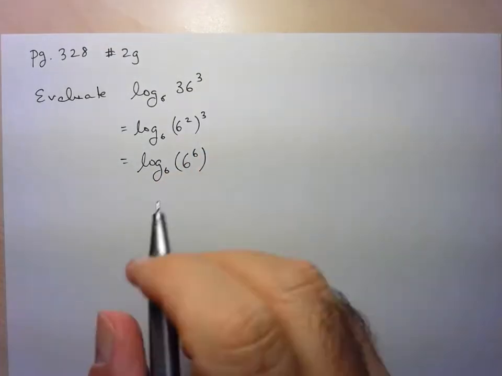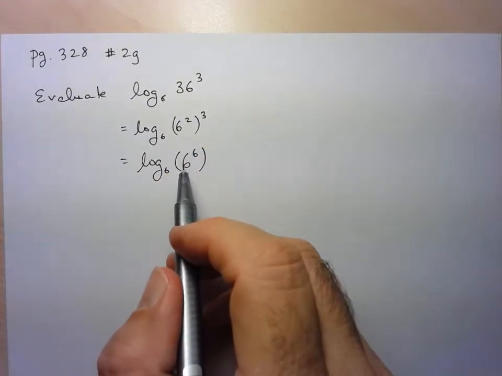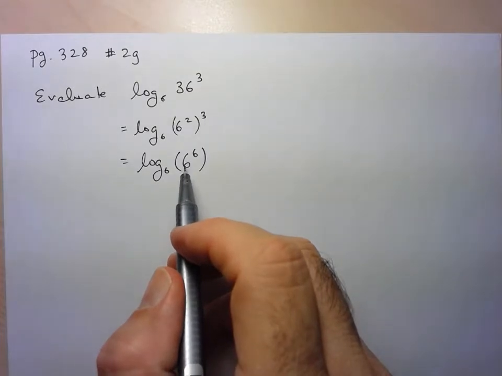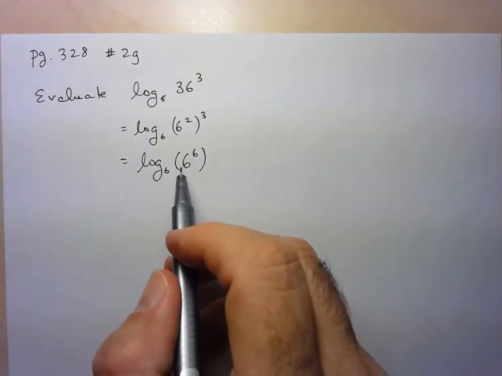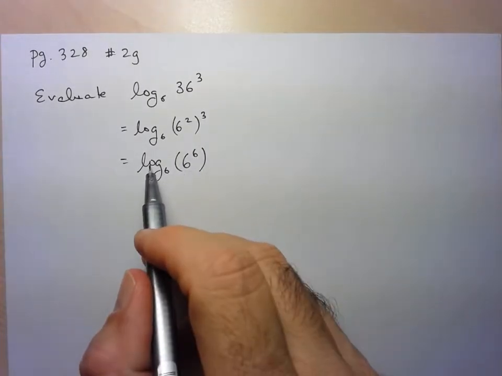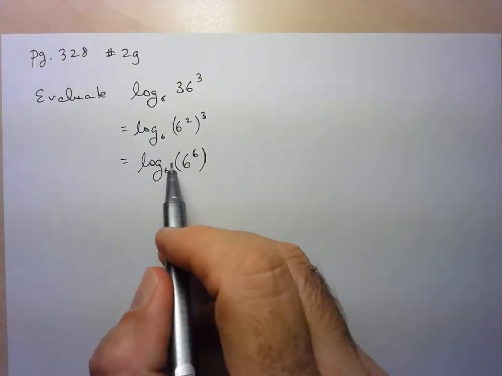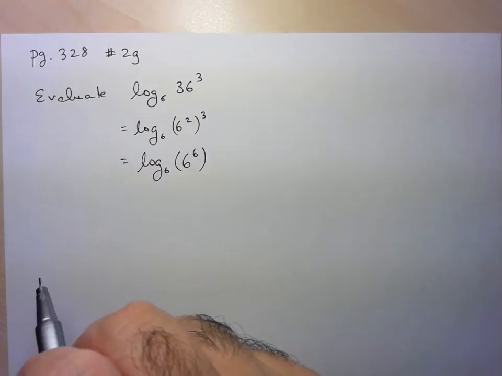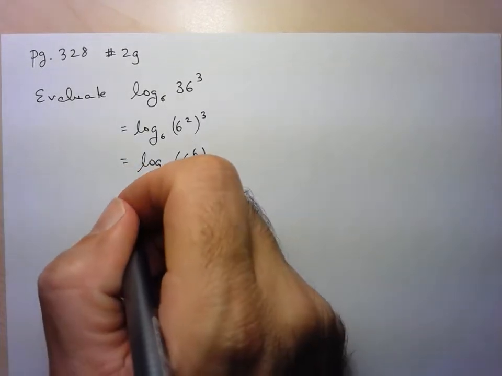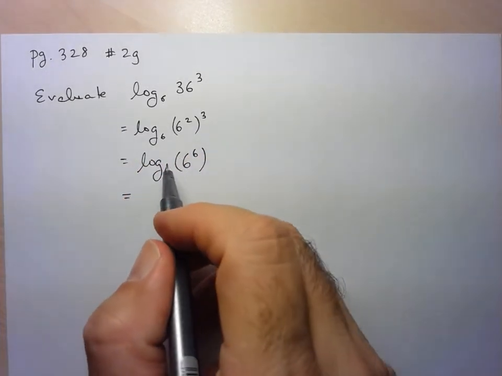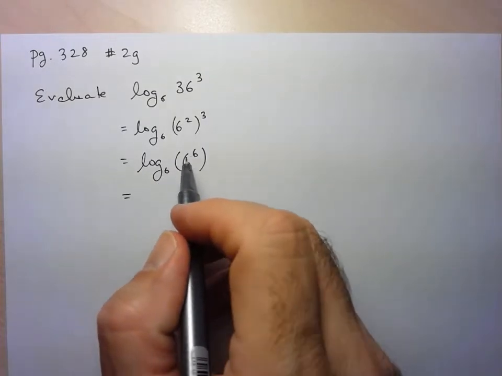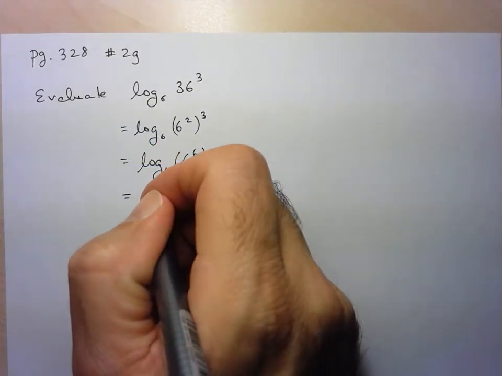Okay, and at this point we realize, hey, look, we've got the exponential function 6 to the x, and then we're taking the logarithm base 6 of that output. So these two functions are inverses of each other. So they should just spit out, when I apply them consecutively, the original input, which of course is just 6.